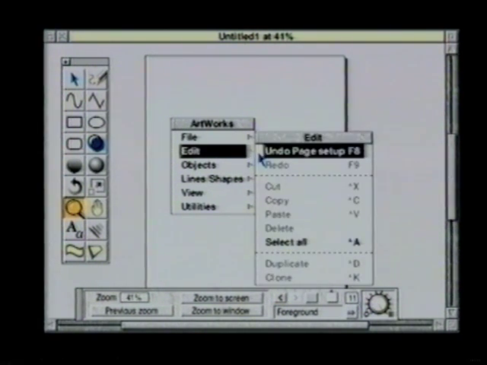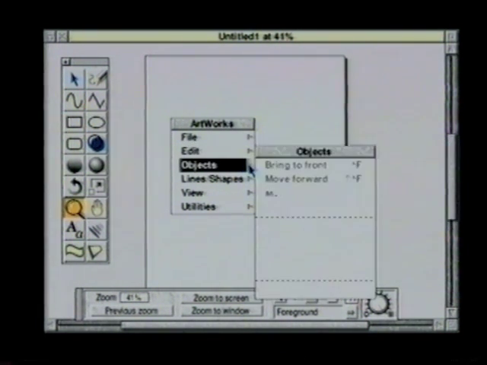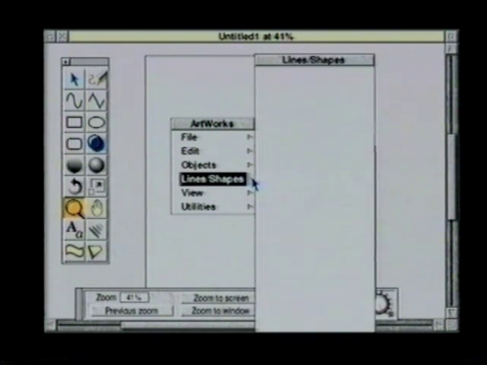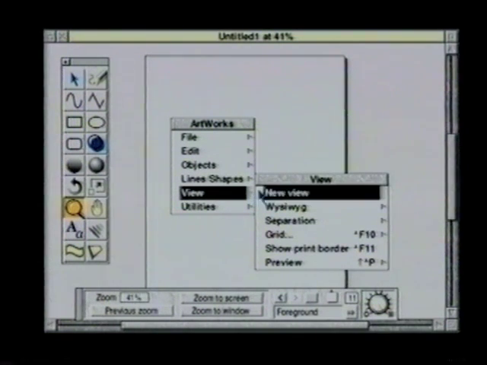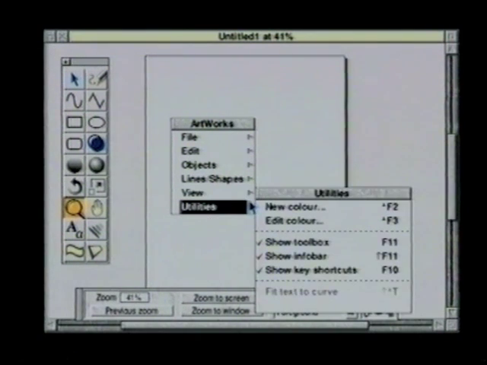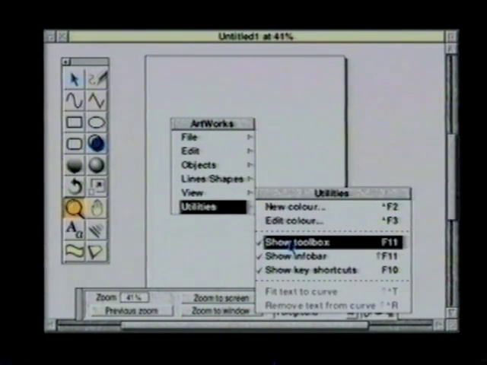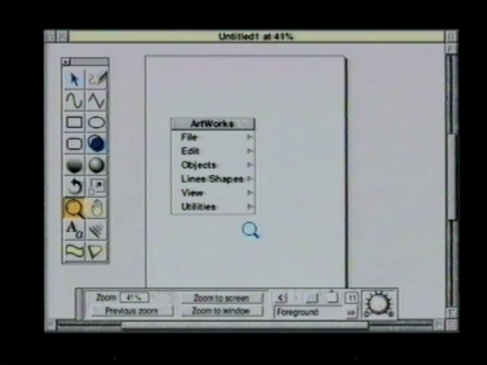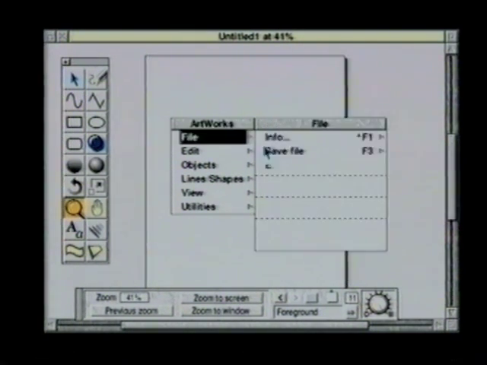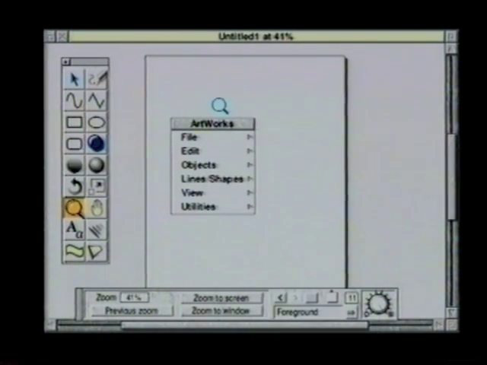We also have an edit menu, and along on the right hand side, as we see, are all the keyboard shortcuts, and we'll mention those as we go. We can handle objects from the menu. The line types and the sizes are available from menus. We can have a different view. We can have a new view of the same window we're working on if we wish. And down at the bottom are some utilities that allow us to switch off, for example, our toolbars, to turn them on or off if we don't want to see them as we're working on our page. So that's everything that's available from our menu option.